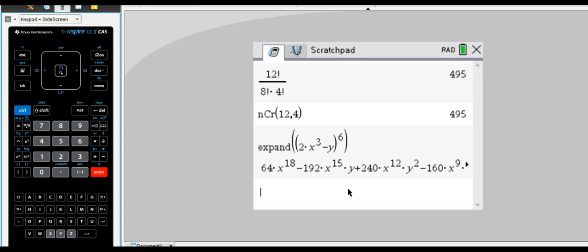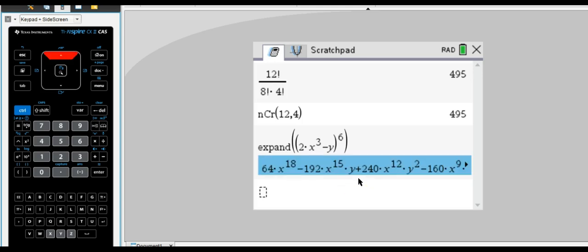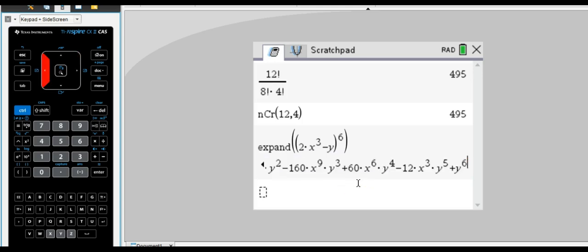Now you can't see all the terms, you'd have to up arrow and then scroll to the right to see the end terms, but it actually multiplies out the whole thing. So this is a good way to check your work if you don't want to multiply it by hand. Obviously you can look at the key and check your work too, but this is a good way to check your work to make sure that you got the correct answer.